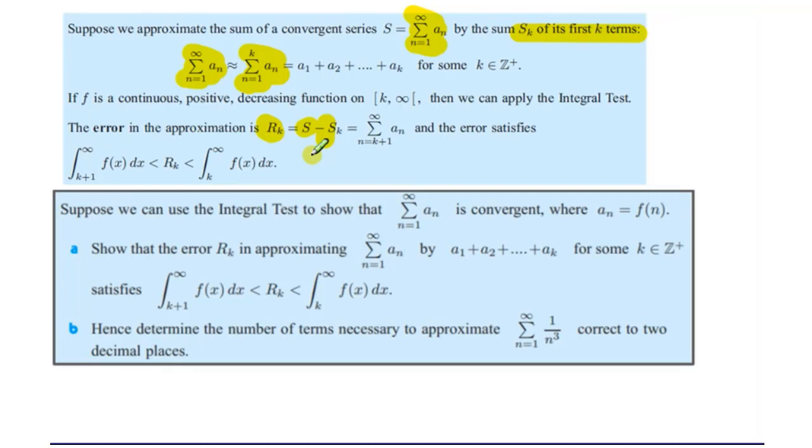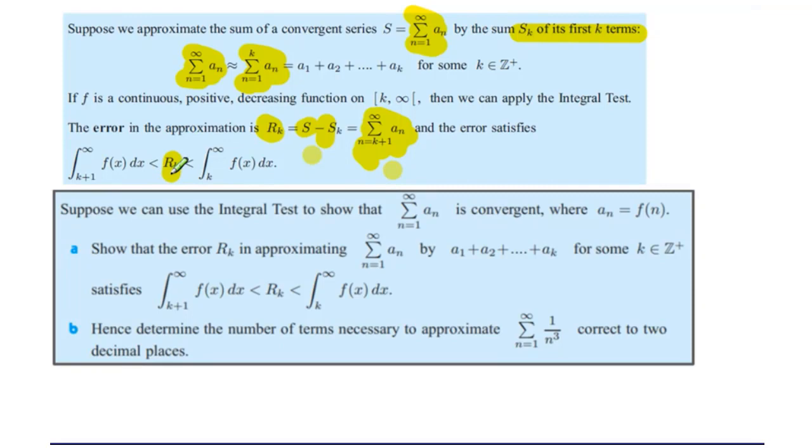So what we're saying, the error, again, is a very complicated way of writing something that's fairly obvious when you say it in words. We're saying that this error is just the sum of the rest of the terms. So if you do the approximation by adding the first k terms, then the terms from k plus 1, k plus 2, k plus 3, all of those onwards must represent the error because they're the bits that you didn't include in the approximation. So this is an important result, this inequality, that the error can be bounded.